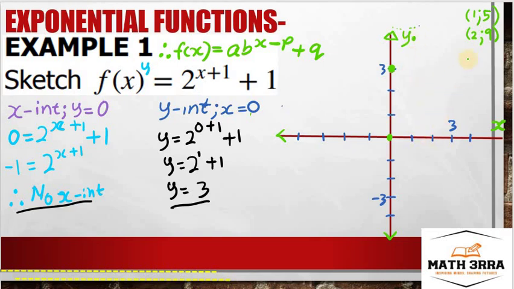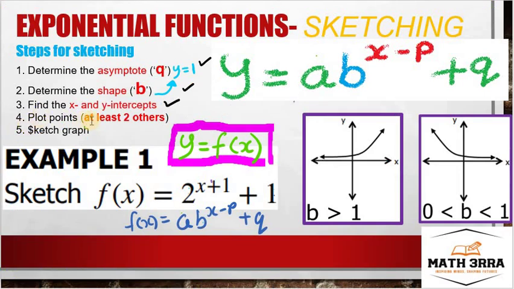And then the second point is where x is equal to 2 and y is equal to 9, which is x equals 2 in here, and then we move up vertically, and y is going to be equal to 9, maybe somewhere way above in there. Now, after plotting this, we have done everything we could with regards to the fourth step. We've plotted our points, we plotted our x-intercept, our y-intercept, and the other 2 points.